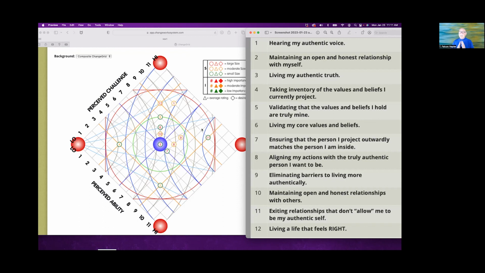But so to the reading, Linda, what your change grid is basically saying is some pretty powerful messages. The first is that I want you to notice that you've plotted things very vertically on the change grid. While there is an outlier far to the right and one far to the left, the majority of your activities are actually plotting in a vertical line or darn close to that vertical line. What the vertical plotting indicates is that you have a very practical and pragmatic way of looking at things and looking at these particular activities.